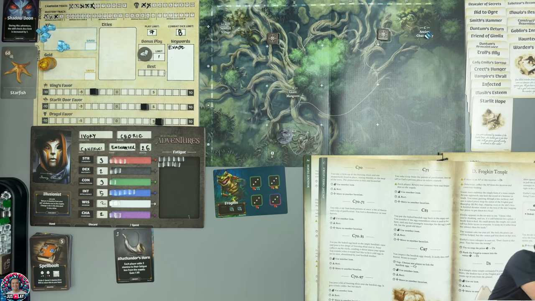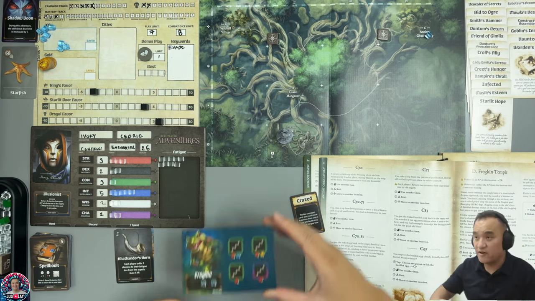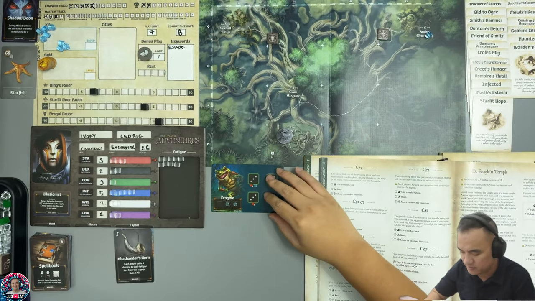Well, I didn't want to have combat at this time, so let's do 12. And we do get the crazed tag. Ooh, we got it. There you go. So we have the Frogkin. Look at that art. That's actually a nice art.